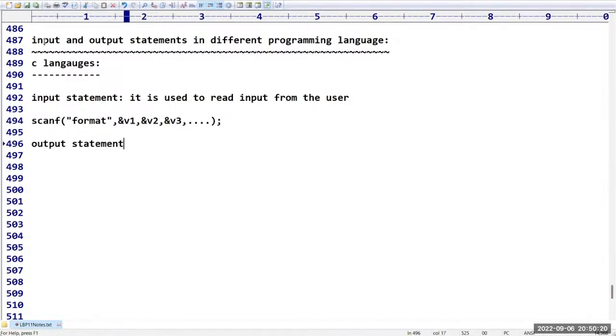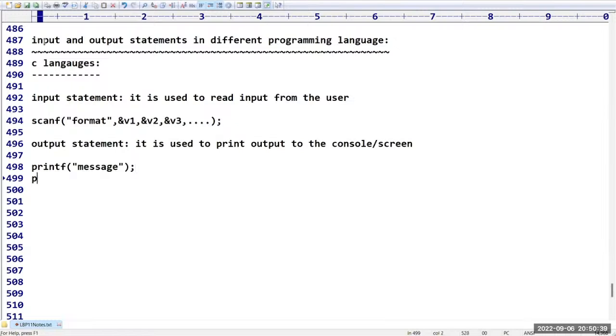What about the output statement? It is used to print output to the console, that is nothing but the screen. For this we have two syntaxes. One is printf with a message alone. The second one is printf with a message plus a format, where you pass a list of values.